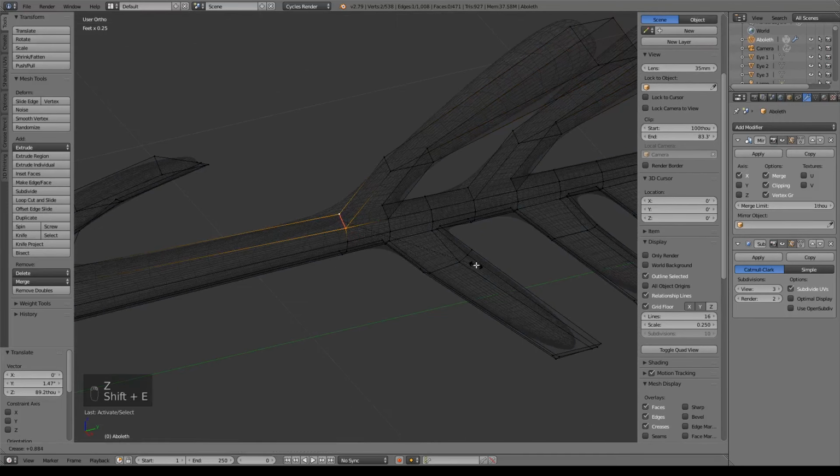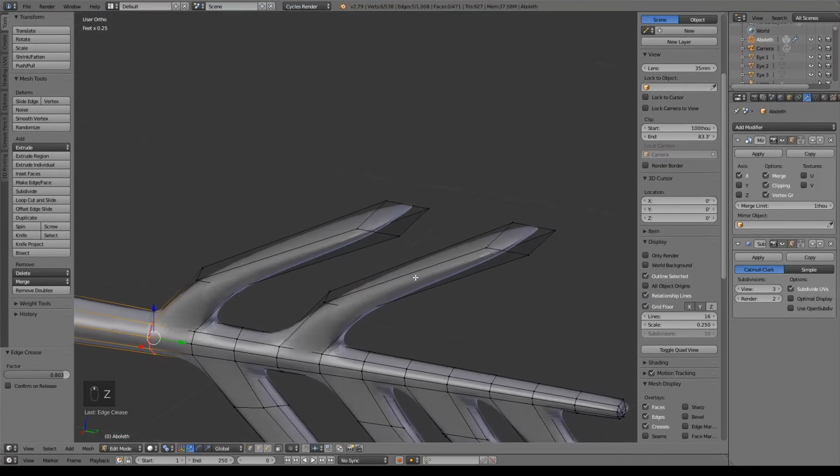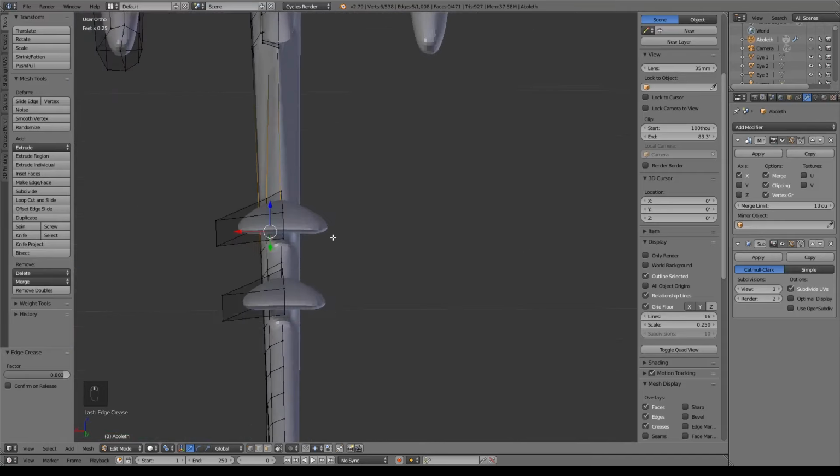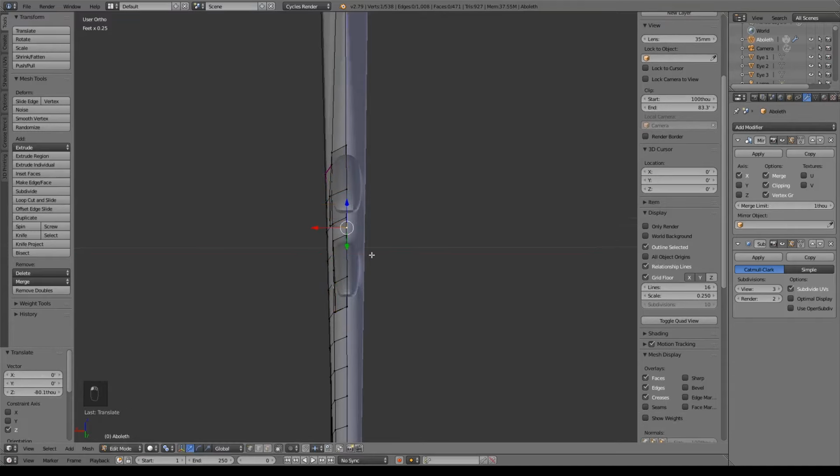Go ahead and sharpen this a little bit. Actually, I might sharpen the whole thing. Let's pull that in. You'll notice it is flat again. It didn't size the way we wanted to. We'll go ahead and push these back in so we can round them back out.